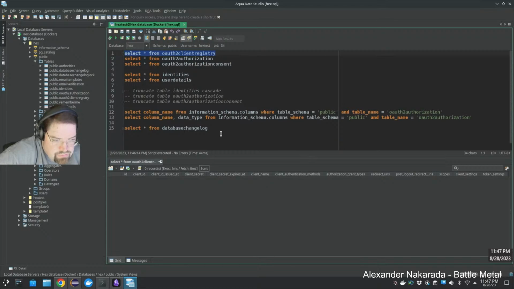And I mean, I guess the redirect URIs. Is there anything else to? I guess the client ID, and then anything on authorization?